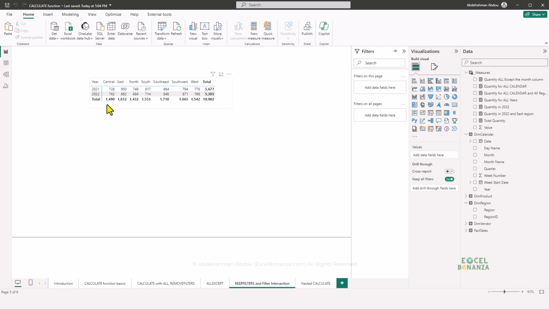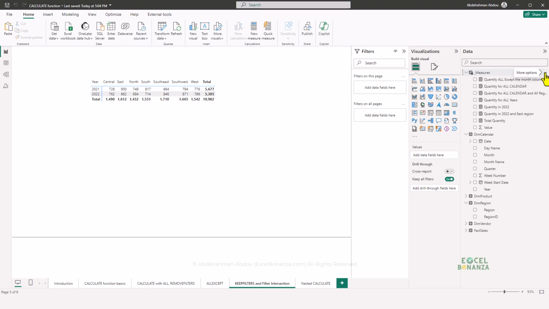So in the rows area, for example, or the columns area, or coming from a slicer or from another visual or from the page filters, for example, it allows us to keep that filter context and add it in addition to the filter context that we specify in calculate for that particular column, so that the calculate function does not override the current filter context on that column, but it actually adds another filter to the filter coming from outside the formula as well.